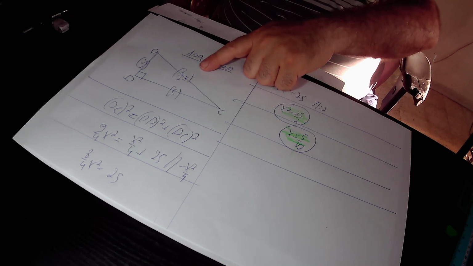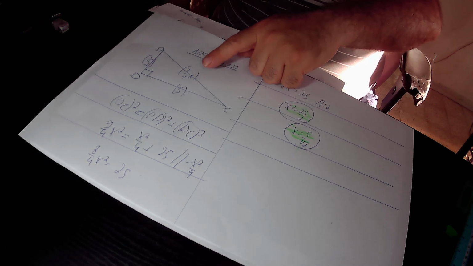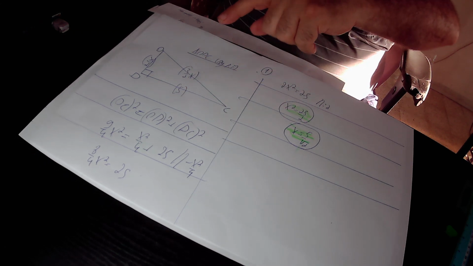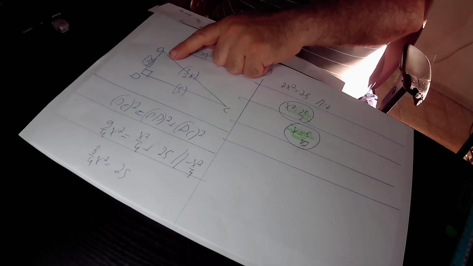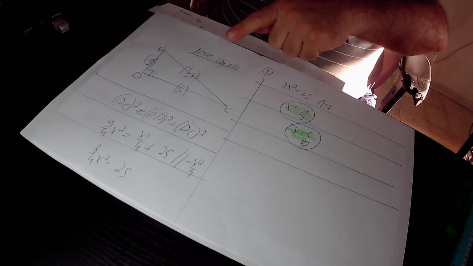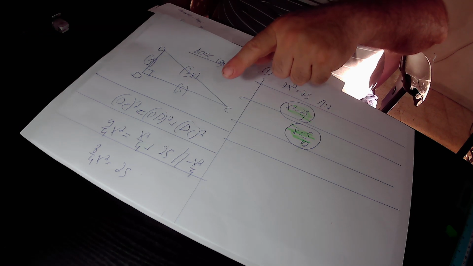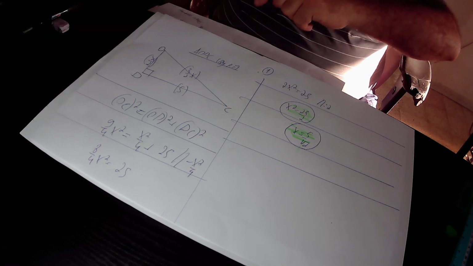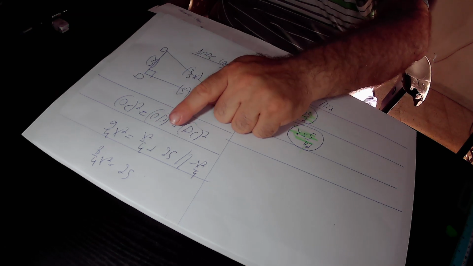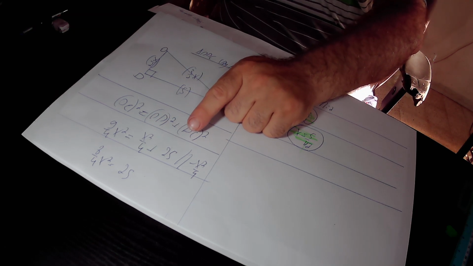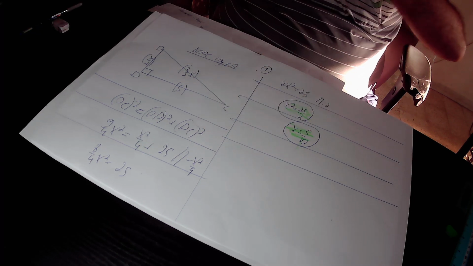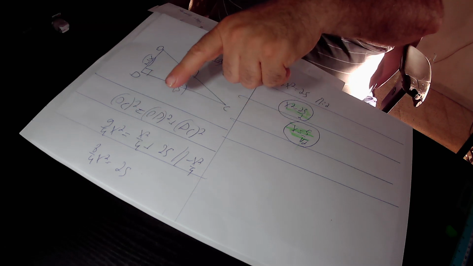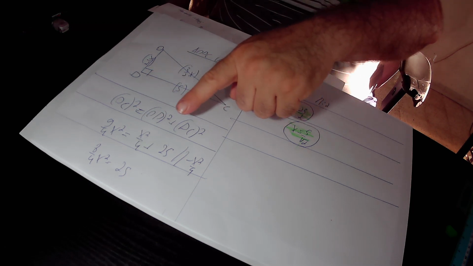OC is 3 over 2 times x, therefore OC square will be equal to 9 over 4 times x square. And it is equal to OD square. OD is x over 2, therefore OD square is x square over 4, plus DC square. DC is 5, therefore DC square is 5 square, that is 25. So in total, we found out that 9 quarters x square equals 1 quarter x square plus 25. Here we subtract x square over 4 from this equation, and finally found out that 9 quarters x square minus 1 quarter x square equals 8 quarters x square, and this equals 25.